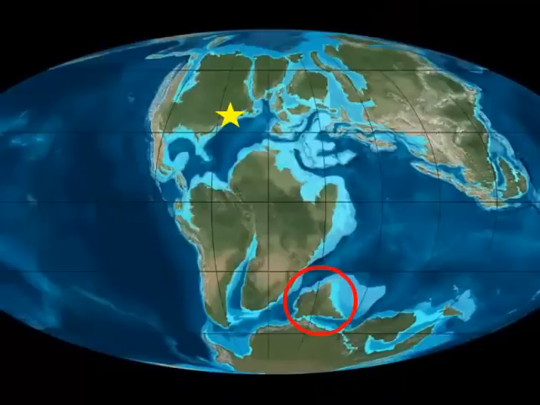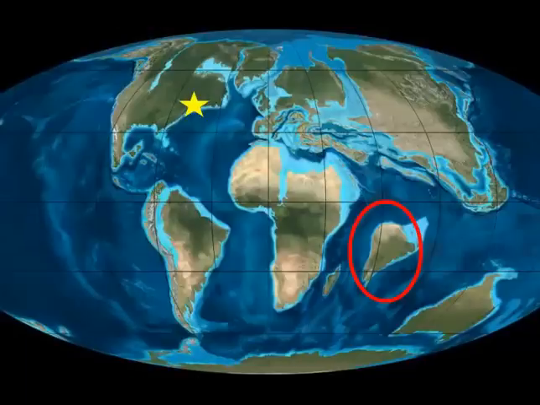Now I want you to focus in on this island in the red circle. That island in the red circle is what is today India. By 100 million years ago, we can see that much of the Great Plains and the southeast United States, or what is today those areas, was actually underwater in a very shallow sea. We can see Indiana and its location there. Further, if we look down at the bottom in the red circle, we can see now that the Indian subcontinent has further moved away from its previous location.